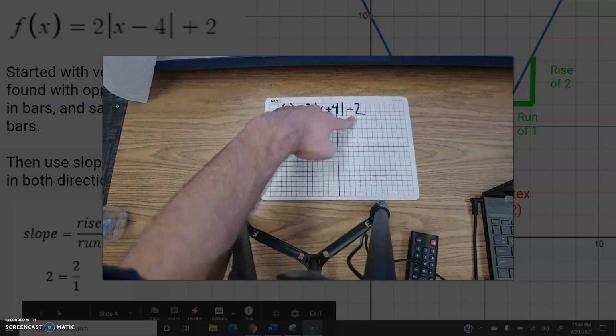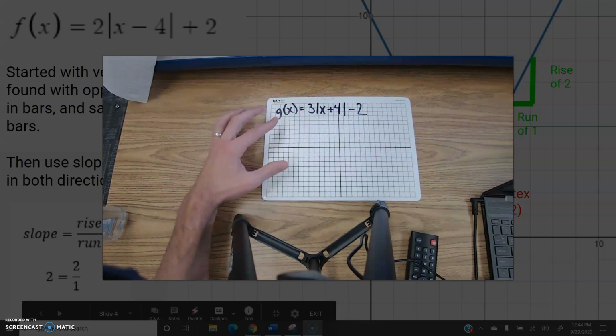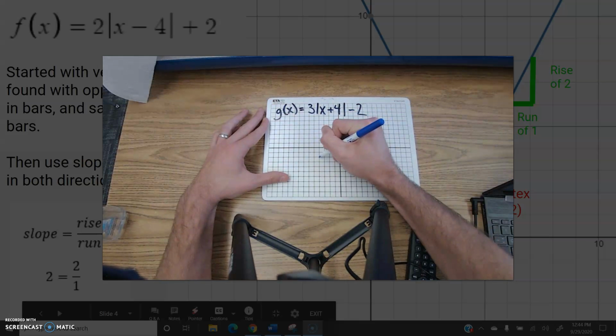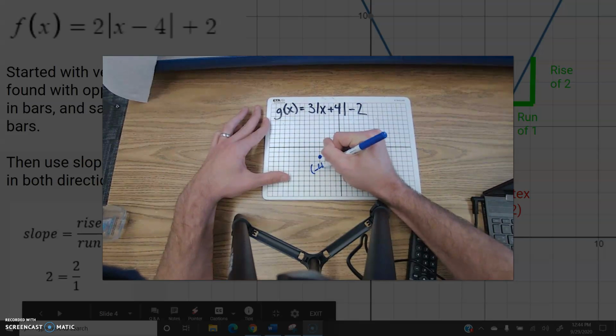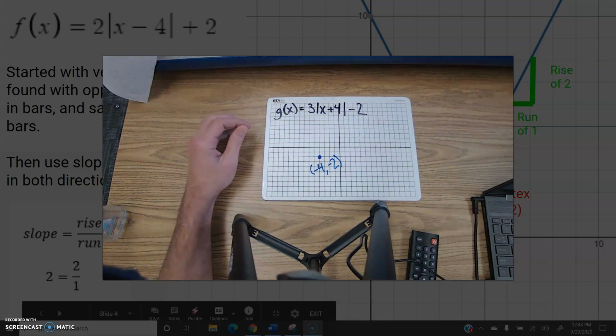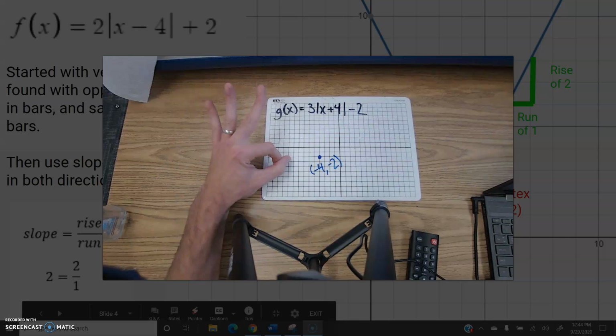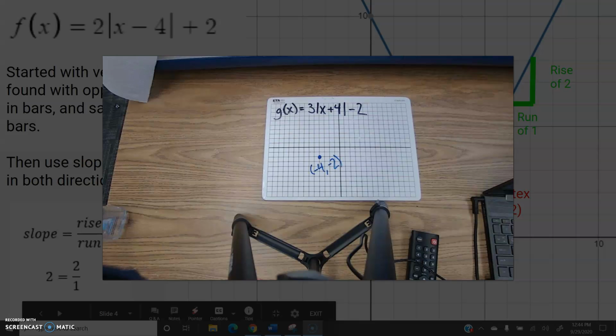And then outside the absolute value bars, we have a minus 2. This one's going to stay exactly the same. So this is telling me that my vertex is at (negative 4, negative 2). We already made our first point. To tell you the truth, all we really need is 3 points for this graph in order to completely graph it. And that's thanks to me using the straight edge.